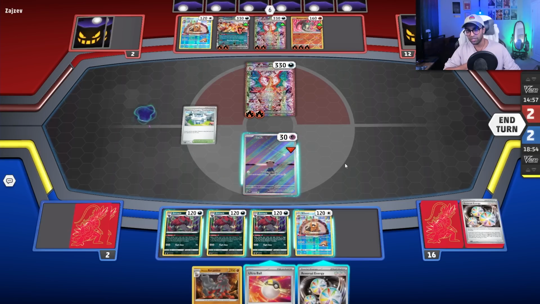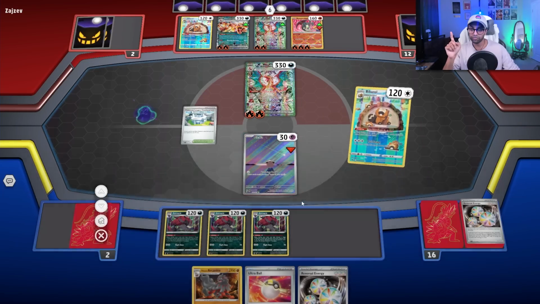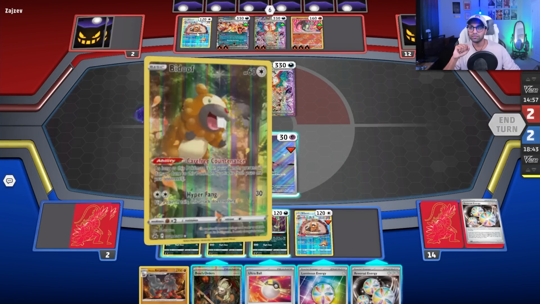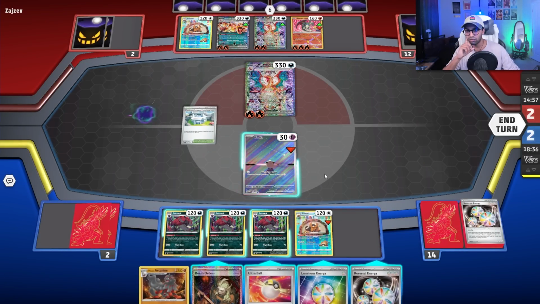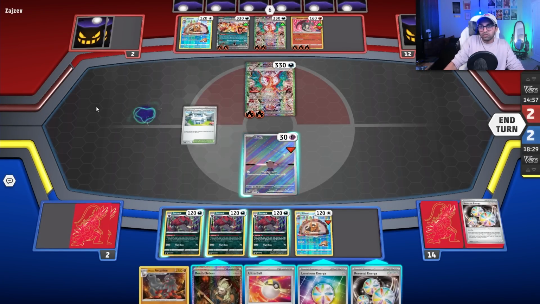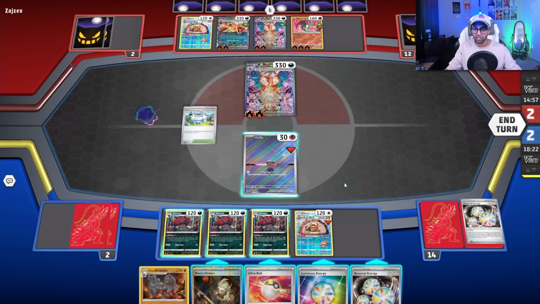Oh, and that's just beautiful. I think we just win, right? We just win. No, we don't win because we're not behind on prizes. Okay. So we're gonna go ahead, size this up. I could boss, but I kind of want to save it. I could boss up their Bibarel, force them to stall, but then if they don't ever get it out of the active, they could deck me out. So I'm gonna just hold on to everything.